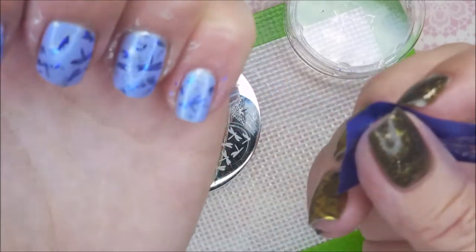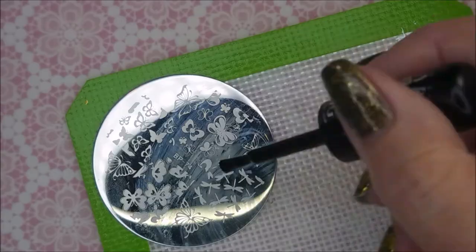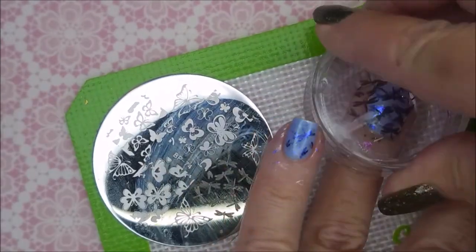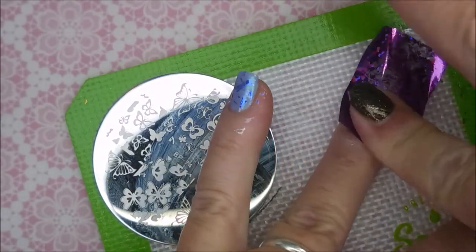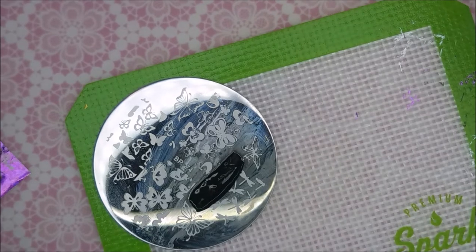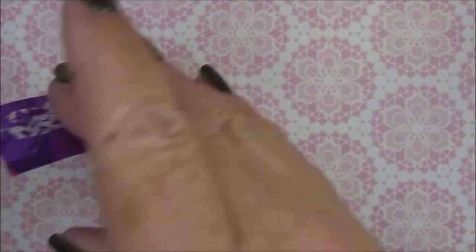I know you've all had bouts with manicures like this. Now I'm moving on to the foil black polish and a piece of fuchsia purpley pink foil. I cleaned the back off of it too. I'm stamping in the black and then going over with that purpley pink foil. These don't end up looking like dragonflies per se, but they do end up being much more wearable in my opinion.